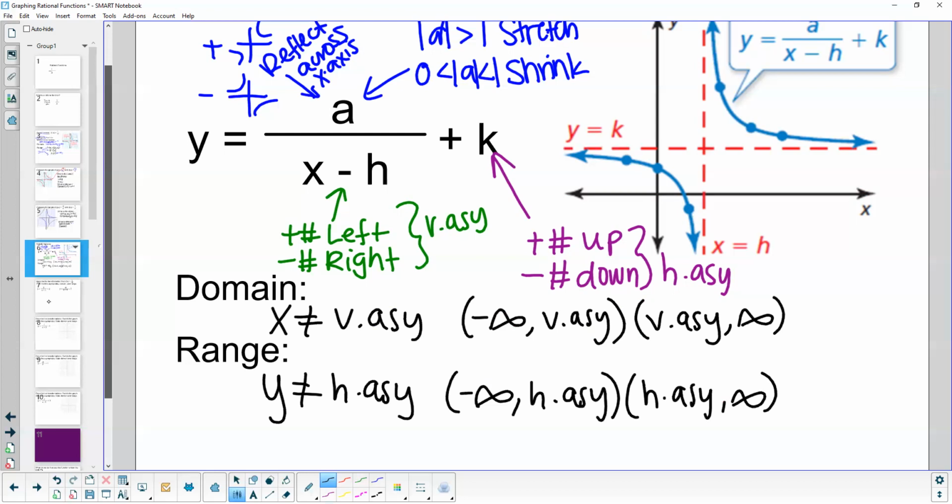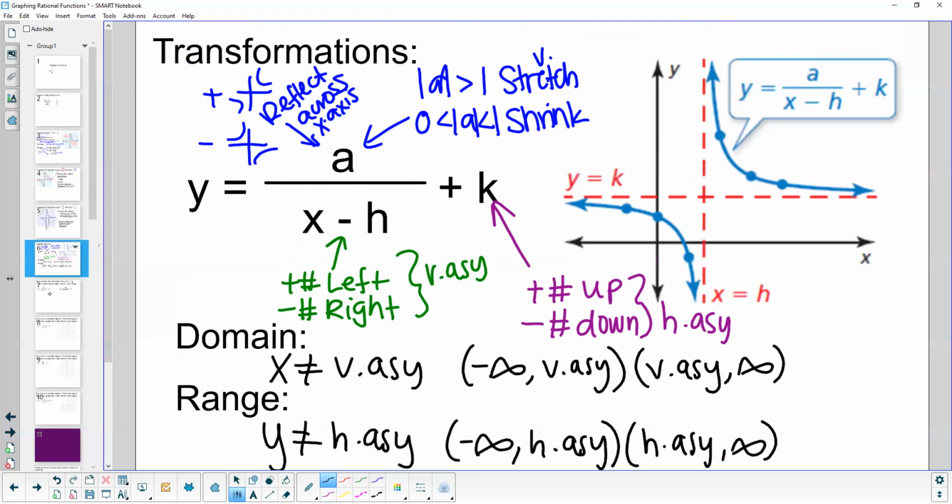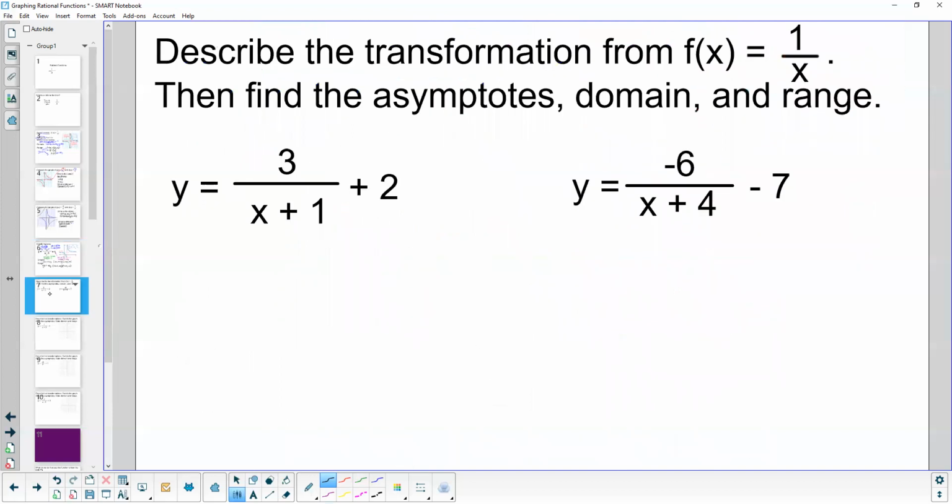Now let's go ahead and sketch a picture of these graphs with what we have here. Before we do that though, we are going to practice our shifts. So how does this function shift here? Looking at our first one, this 3 is going to cause a stretch. Which quadrants is it going to be in? 1 and 3, because we know that it's positive. This is going to shift to the left 1, and it's also going to go up too.